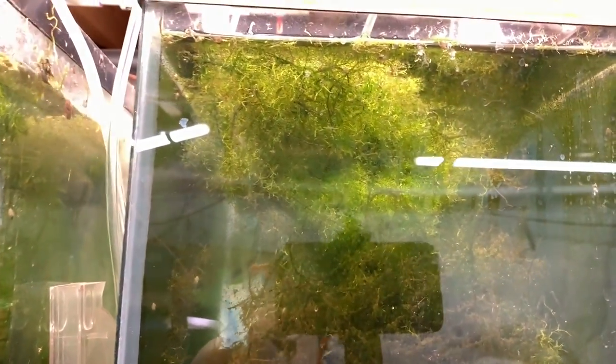This tank is empty — I pulled everything out yesterday. Now I need to pull out all the grass, plants, and the filter, and make sure there's no fry stuck in there before reusing it. I've made that mistake before — pulling java moss out and having a fry or two stuck in it, which contaminates the whole line. I don't want to do that.